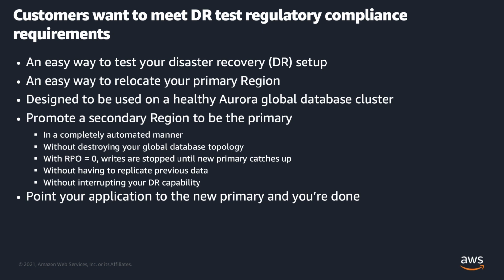As an example, say a financial institution headquartered in New York has branch offices located in San Francisco, in the UK, and in Europe. The organization's core business applications use an Aurora global database. Its primary cluster runs in the US East region, with secondary clusters running in the US West and the EU West regions. Every quarter, it relocates the primary cluster from the primary AWS region to the secondary region designated for that rotation.